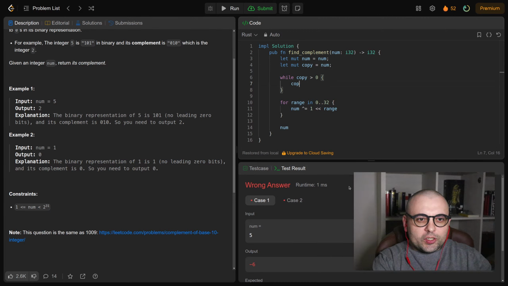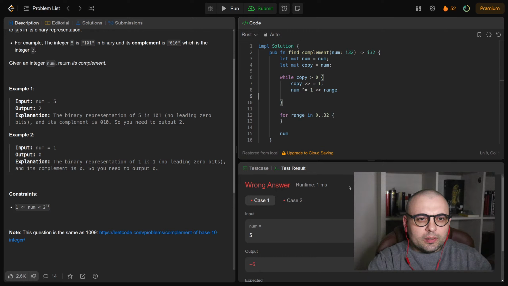Okay, so we'll be shifting right our copy by 1. Copy shift right. Let's do copy equal this. Will it work like that? And do this.